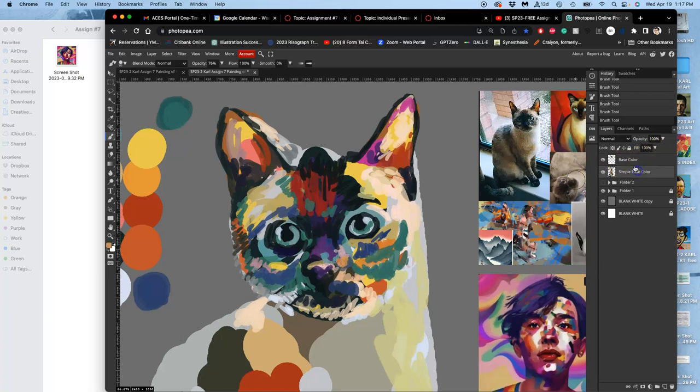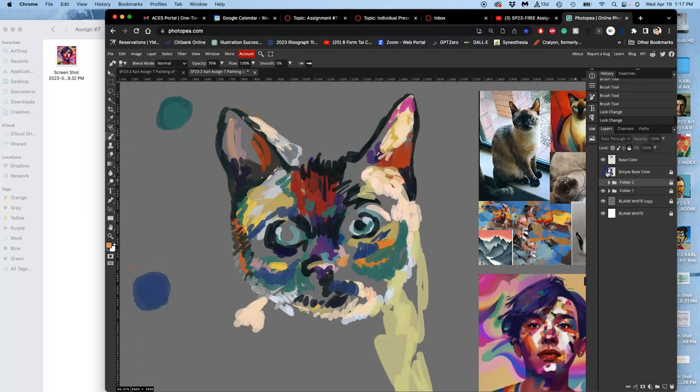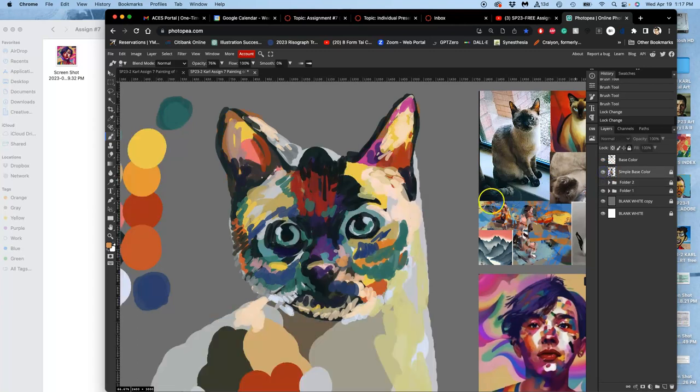Make sure you're painting on the right layer, so it's good to lock them as you go. Even if they're locked, you can turn them on and off. But if they're locked, like it just happened, it will keep you from accidentally painting somewhere you don't want to be painting. It's going to happen a lot. So we're moving fast.